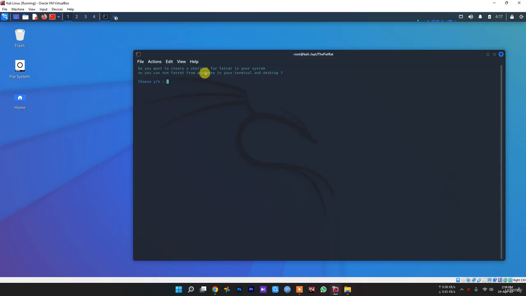Do you want to create a shortcut for FatRat? So press Y to create a shortcut, so that you can simply type fatrat to open this tool. So press Y. As you can see, installation is complete. So we will be able to run this from anywhere. So I'm just going to type fatrat, as you can see. If we just run this, you will see that the program is starting up and it will give us a note.